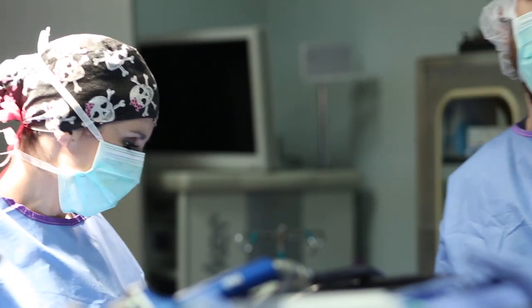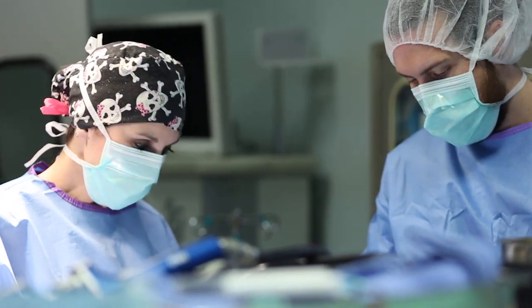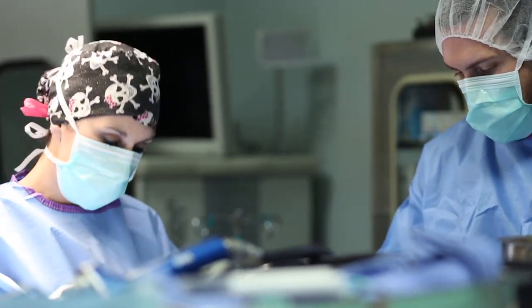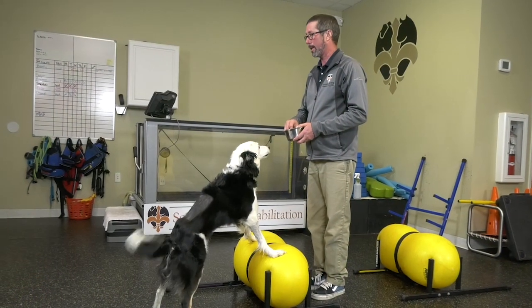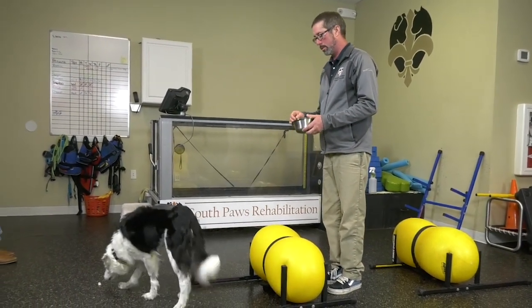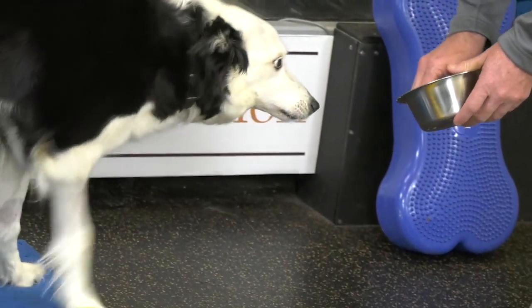After practicing almost 16 or 17 years without it, and then having it for the last four years, we've seen really huge changes in some of the everyday surgeries we do here in this hospital. What we've seen is faster recoveries, less pain, patients are more comfortable, owners are happier, and there's less bruising and swelling at their surgery sites.